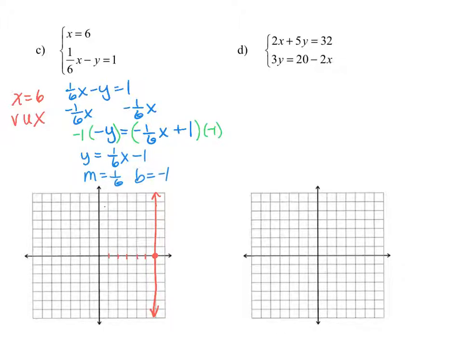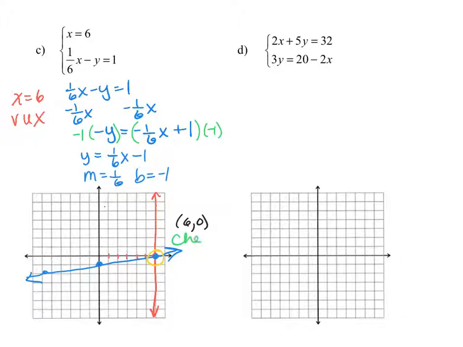We begin graphing this line at negative 1 on the y-axis, and then our slope is going up 1 unit and to the right 6 units. So rise over run is 1 over 6, and you can also go in the other direction. We can draw those two lines, and we can see that we have an intersection point here. That intersection point is 6, 0. And we want to check that in both of the original equations.